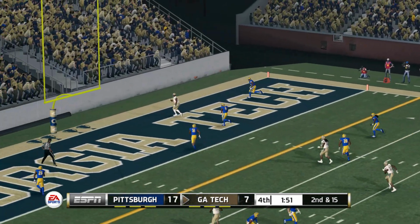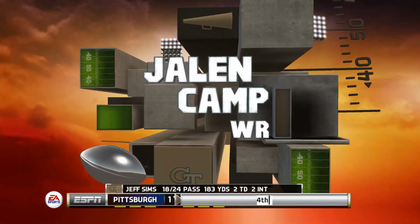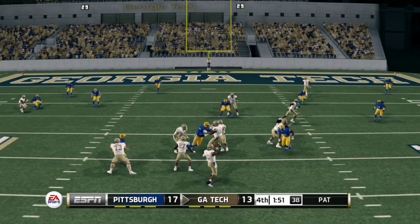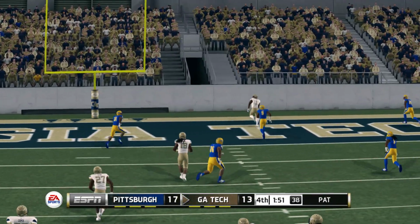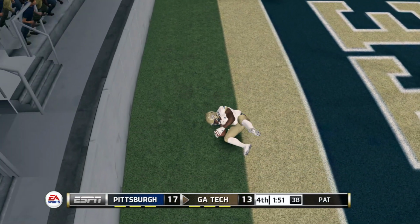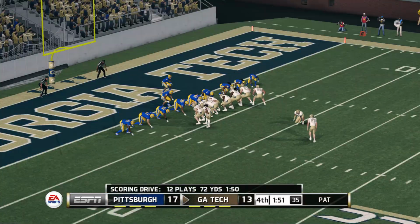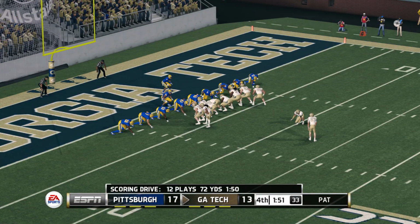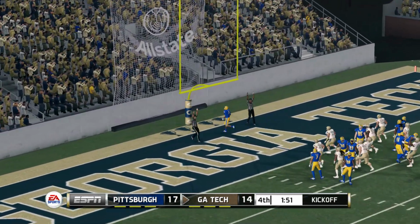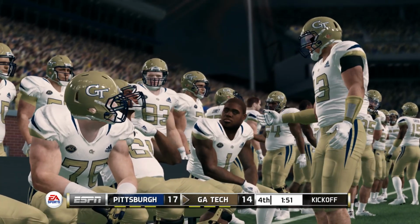This one's going deep to the end zone. Touchdown. Big play. Only a one-score difference now after that big, big touchdown. Here's the point after to try to cut this to a three-point game. And he tacks on the extra point. A 10-play, 73-yard drive, and that's good for a touchdown.